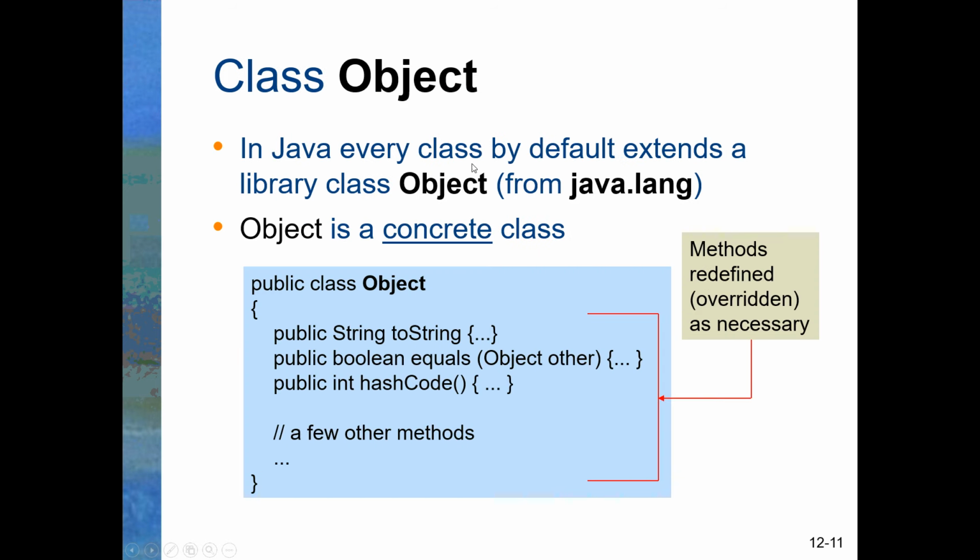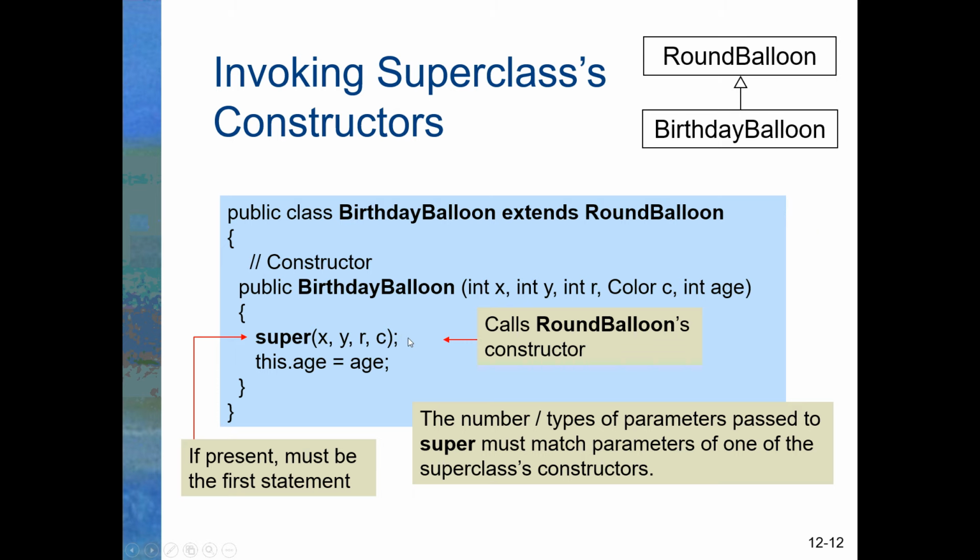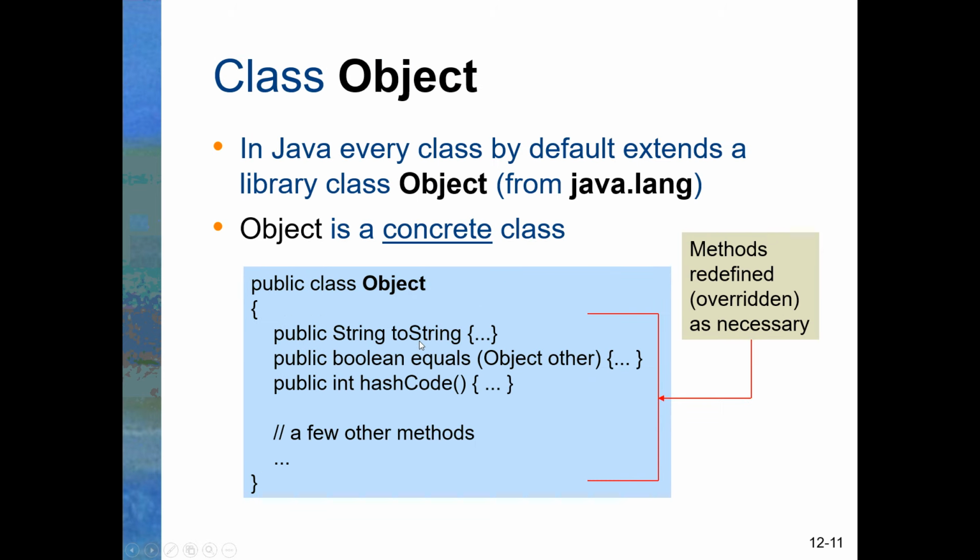So in Java, every class by default extends the library class Object. We've talked about this before. Object itself is a concrete class, and here are three methods that are inside of it. There are a couple others in there. There's the toString method, which returns a type String. We've messed with this. Remember, if we actually try to output an object, it puts out on the screen something like the name of the object and then its memory location, right? Because that's what Object does based off the toString. But we can override that and make our own toString. There's an equals method that compares objects against each other to see if they're equal. Again, we can override that and make our own. There's another one called hashCode, and there are some other ones out there as well.